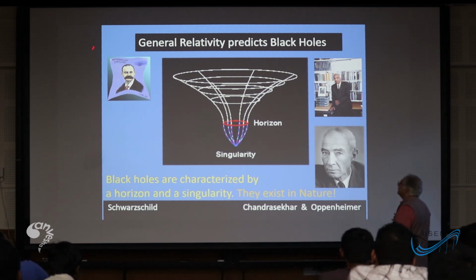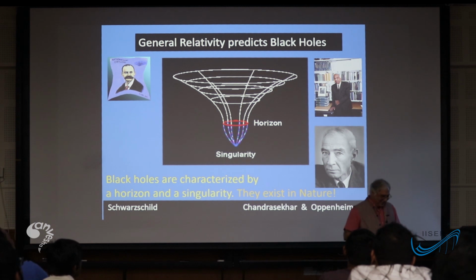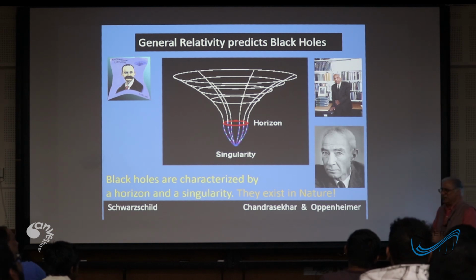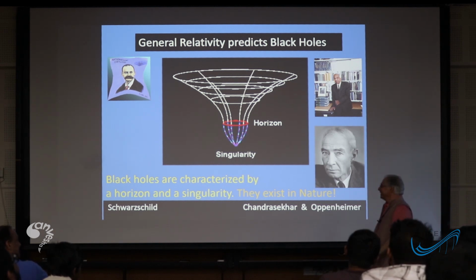Okay, and these are some of the players. This is Schwarzschild, who found this solution while fighting in World War I. This is Oppenheimer. This is Subramanian Chandrasekhar with a photograph of Sir Isaac Newton placed on the four volumes of the Principia. I took this photograph. I'm from the University of Chicago, so it was wonderful to have Chandra come and pose. Firstly, he was extremely hesitant to come and stand near Sir Isaac, then he did agree, and this is a classic photograph of Chandrasekhar.